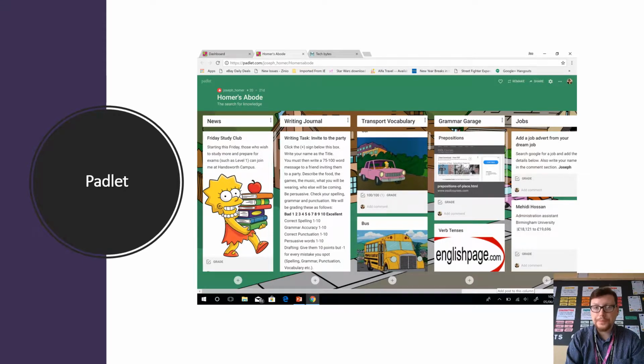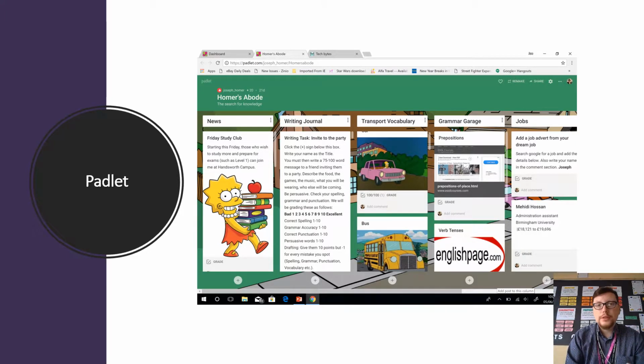Great thing is as well is there's tiered levels of access, so you can have an open Padlet where anyone can mention anything. They can comment on any part. They can add their own little articles to it. You can have a restricted mode where people can just read it, and you can have a partway mode where you've got yourself as the editor, the students as the writers, and then anyone else that gets the link, maybe they can only view it or like or grade things. And you can set up that level of access very easily. It's really intuitive to use.